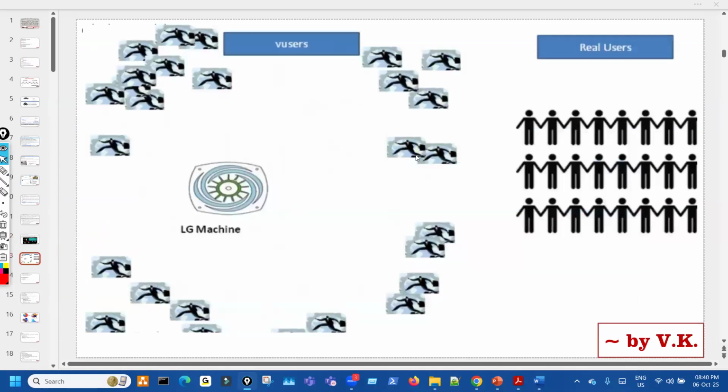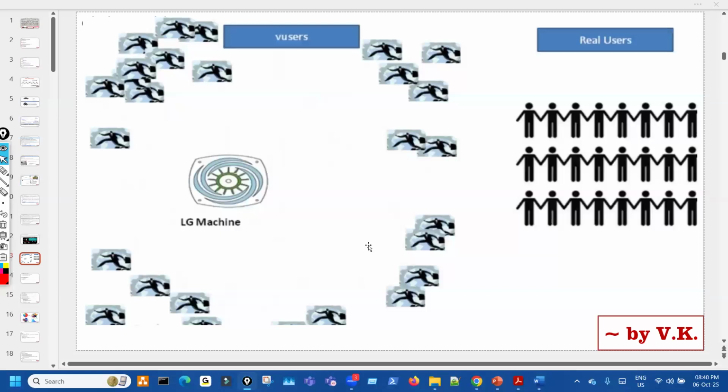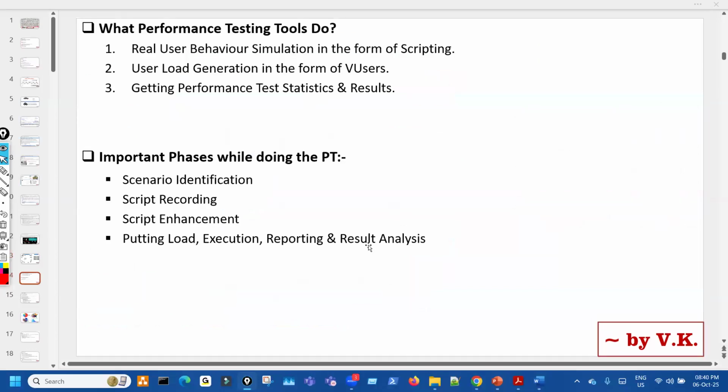So real user, virtual users, load generation. There are some terms we'll slowly understand. I'm almost about to finish. These are the points which will be revisited in the session.